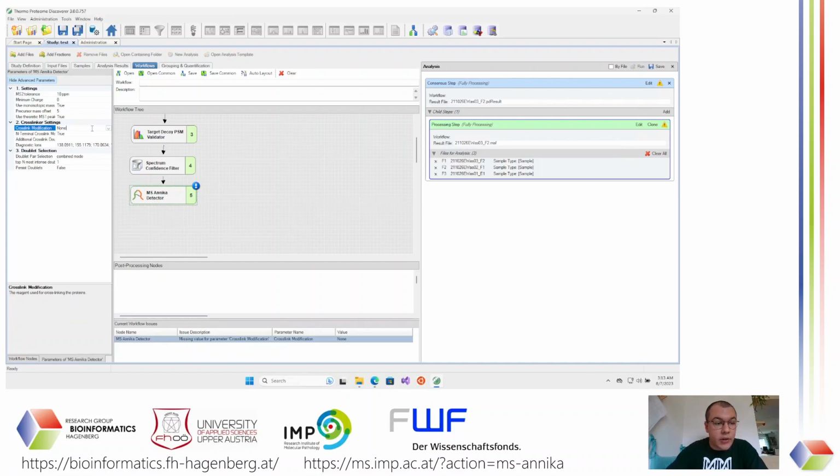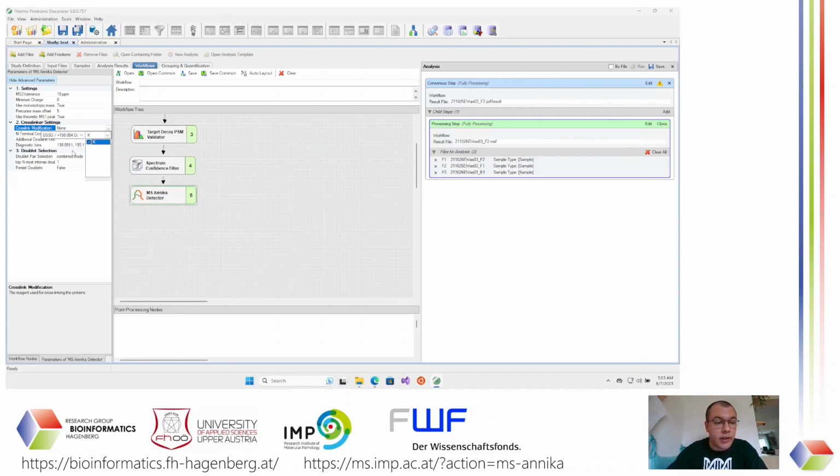What's important now is in the crosslinker settings, you have to specify your crosslinker. We're going to use DSSO, and it targets lysine, so we specify lysine here. Then you can specify if your crosslinker reacts with the N-terminus of the peptide. For DSSO, this is true, so the default is correct. And then you can also specify any additional crosslink doublet distances.